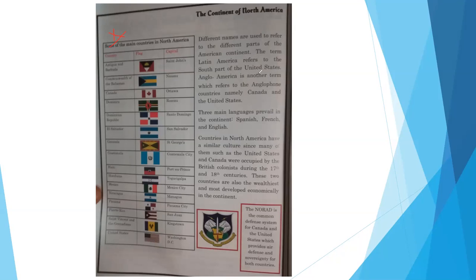It says here, America is another term which refers to the Anglophone countries, namely Canada and the United States. Three main languages prevail in the continent: Spanish, underline this, French, and English. Countries in North America have a similar culture, since many of them, such as the United States and Canada, were occupied by the British colonists during the 17th and 18th centuries.